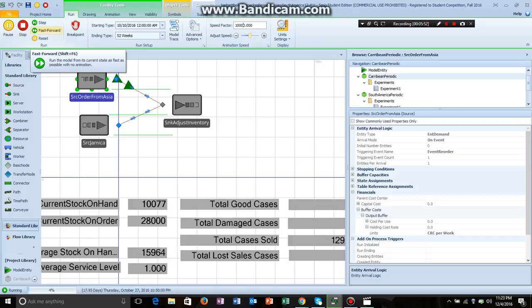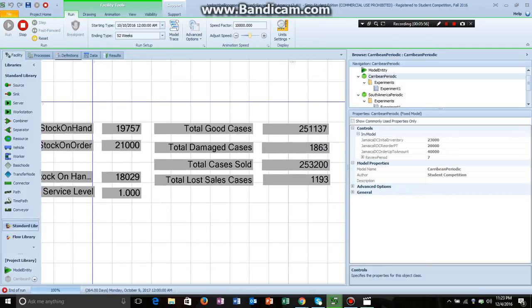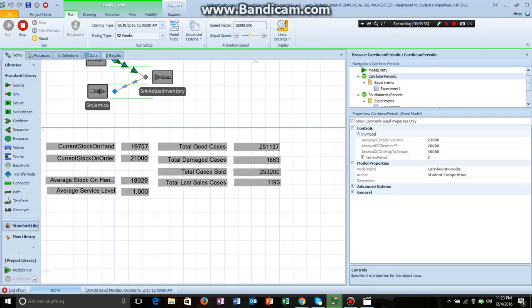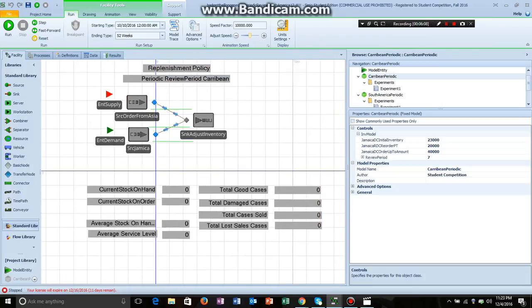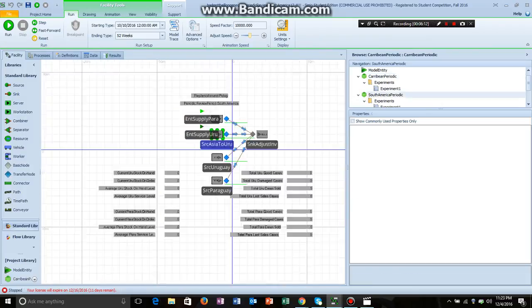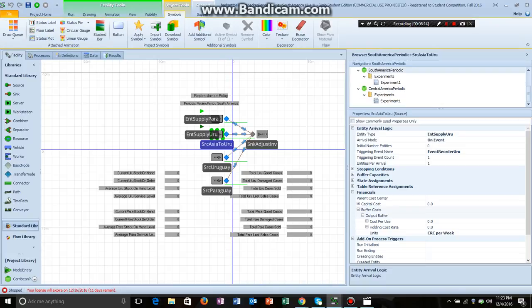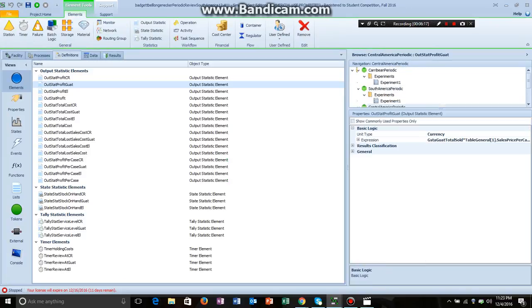For sake of time, I'm going to fast forward. As you can see, we have kept track of our global state variables, which give us answers for the project down here. This is how every model should be run for both Caribbean, South America, and Central America.